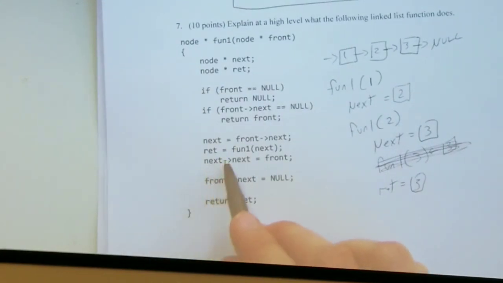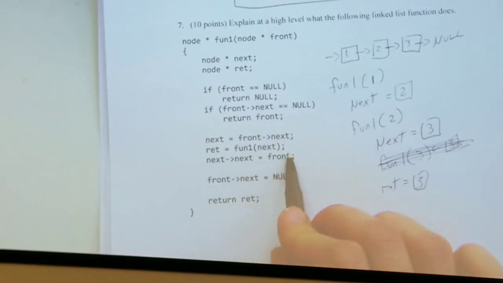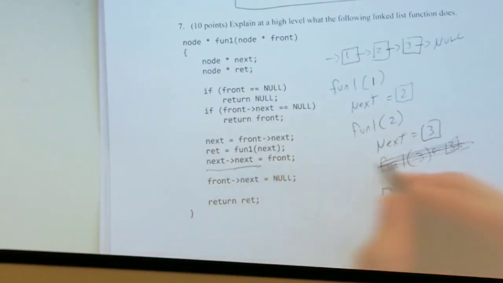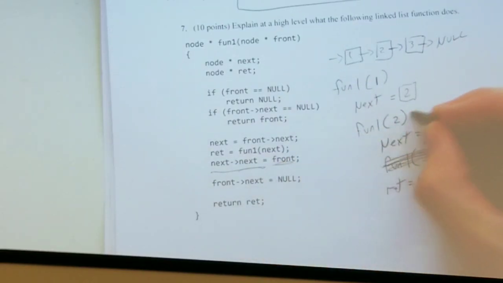So now we say next value is equal to front. So what's the front element inside fun1? The next element is 3's next value, and the front element is currently 2.